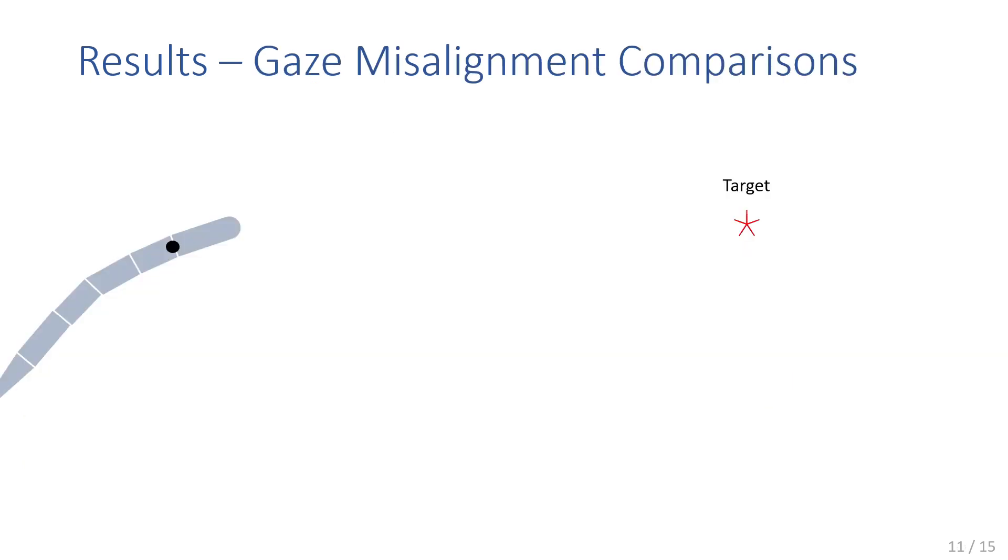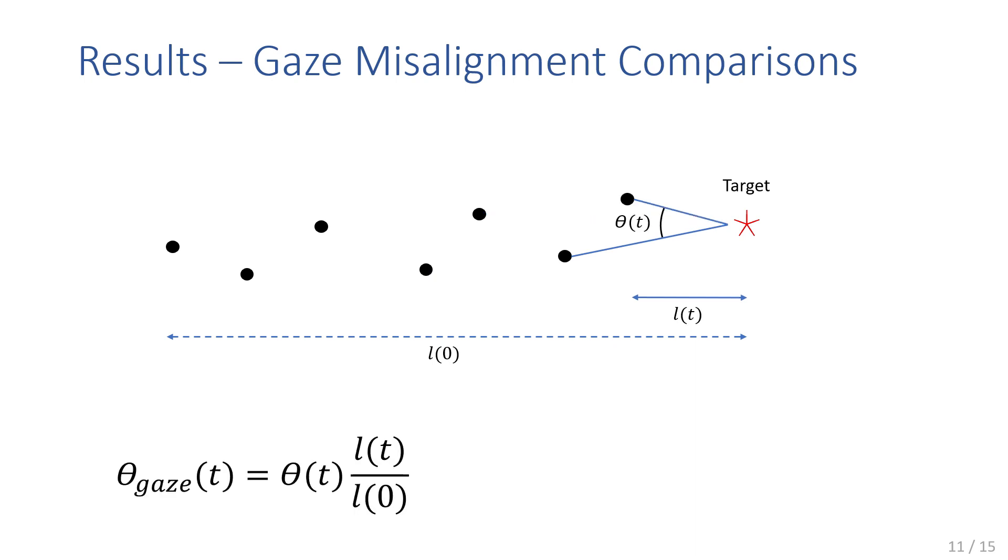To do that, let's imagine a trial in which the Envirobot traverses some arbitrary distance in pursuit of a fixed target. At every time point, let's record where the robot was by placing a dot at the position of its head module. Let's repeat that, but this time we'll also keep track of two quantities: the robot's distance to target at each time, and the angle formed by the robot's current position, its previous position, and the target itself, with the target being the vertex of this angle. Next we will define the gaze angle, expressed on the bottom left, which is a measure of how off-center the target is at any given time. This quantity is normalized by multiplying the ratio of the current distance to target to the original distance to target, which keeps the gaze angle from blowing up as the robot gets nearer to its objective.